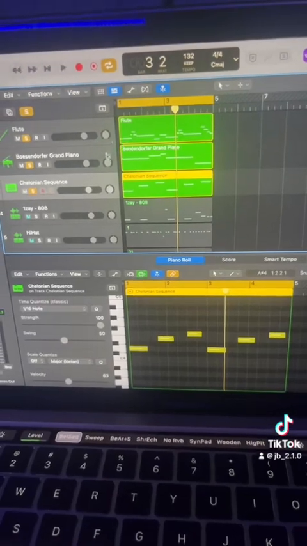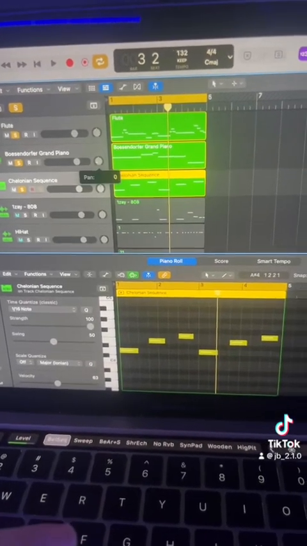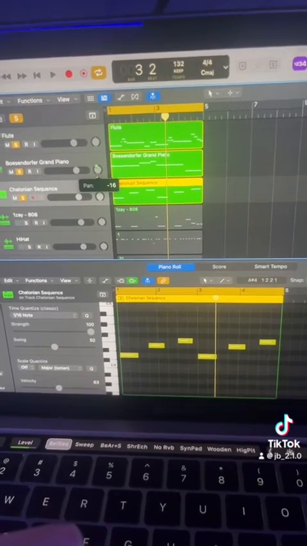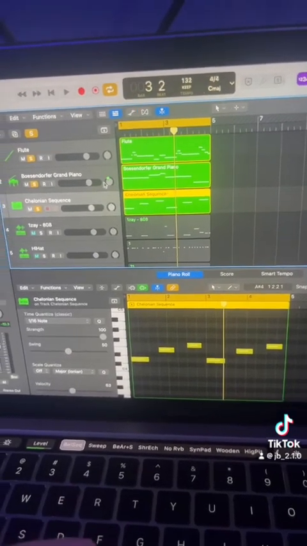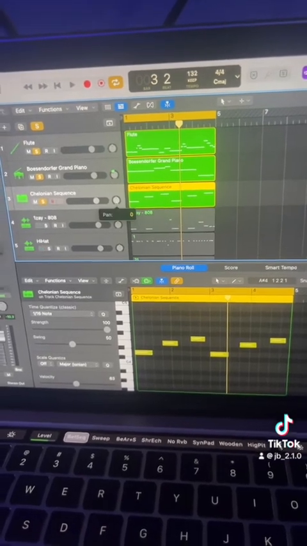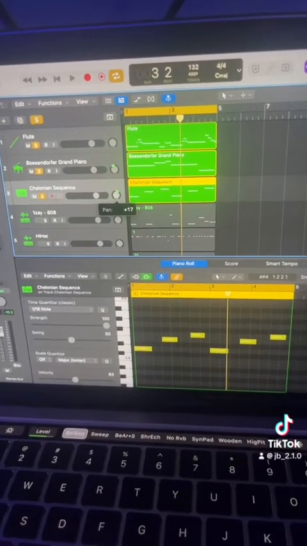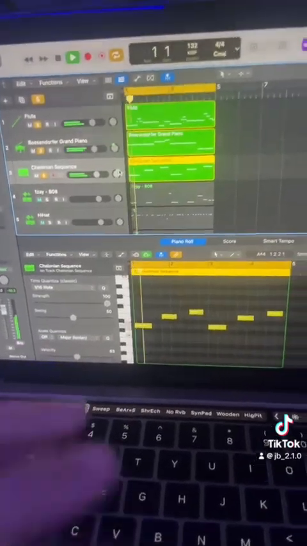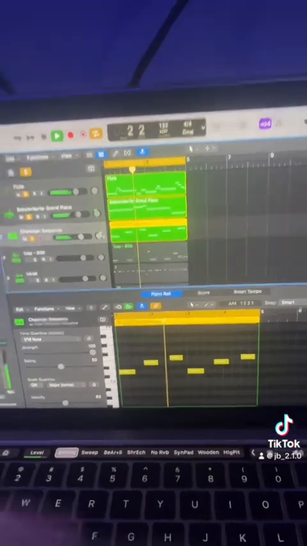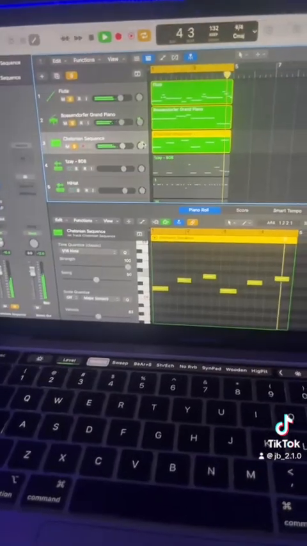Since this is my main riff, I'm gonna leave this in the middle. But I'll probably pan this, not too much, not too crazy, probably like 16, 17, to the left, and I'll pan this to the right the same amount, so that you can just kind of hear it a little more. Just kind of clears it up a little bit.